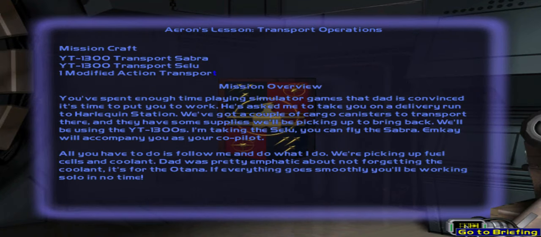You've spent enough time playing simulator games that Dad is convinced it's time to put you to work. He asked me to take you on a delivery run to Harlequin Station. We've got a couple of cargo canisters to transport there, and they have some supplies we'll be picking up to bring back. We'll be using the YT-1300s. I'm taking the Thelu. You can fly the Sabra. MK will accompany you as your co-pilot.